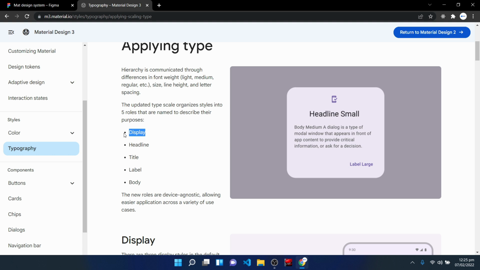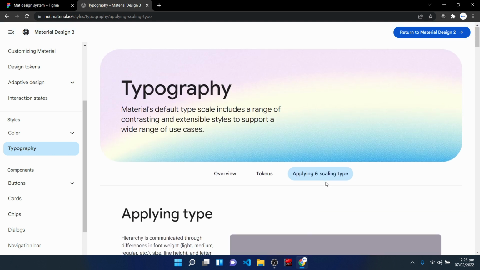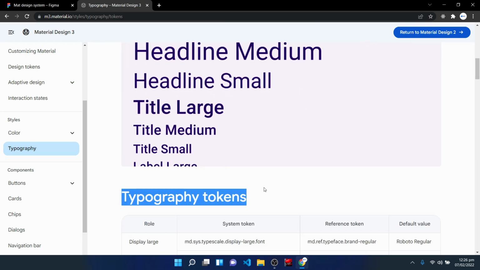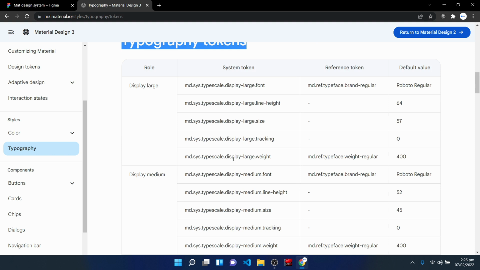Like what font size, what font weight, what line height values will I assign to such a text style for that text style to perfectly play a display role on my design? So the answer to that question is found here in the typography tokens table. Now, it is in this typography tokens table that we have all the values that we will use to create our typography system.